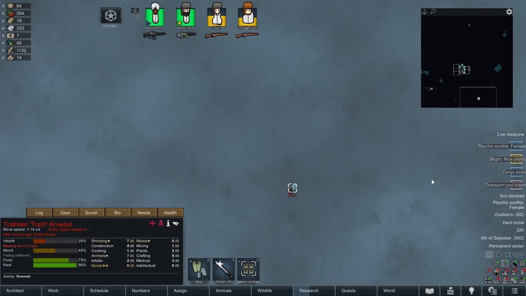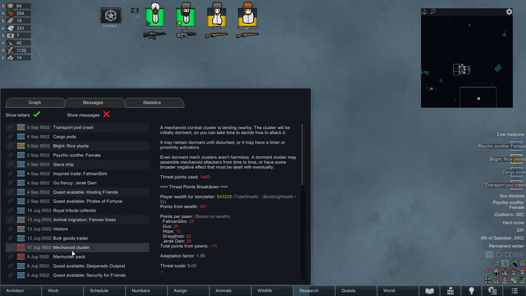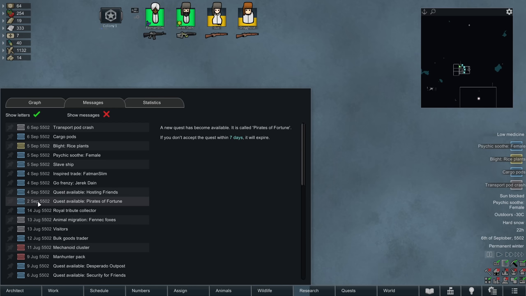I am getting very concerned. When was the last time we actually had a problem? Mechanoid cluster on the 11th of Jug. Okay, we're all the way through September.